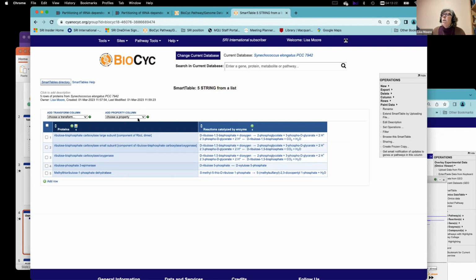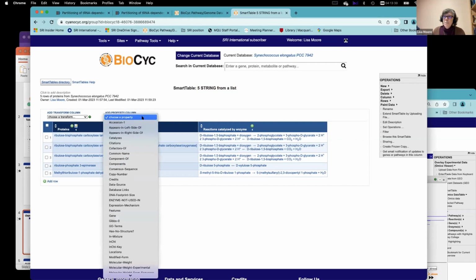We also have property columns, or properties that can be obtained and put into a new column. So a column of properties would be things which are within the object that we're looking at.